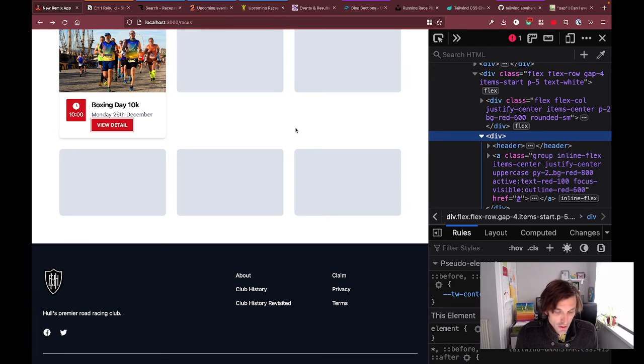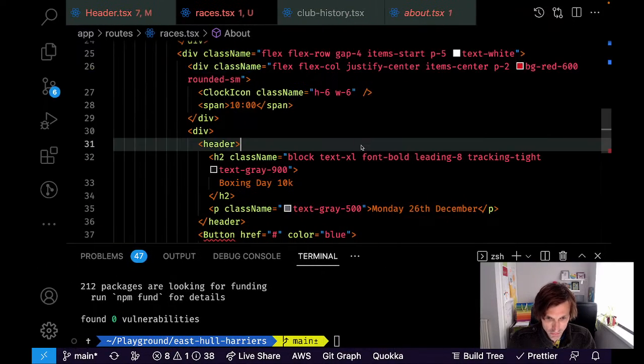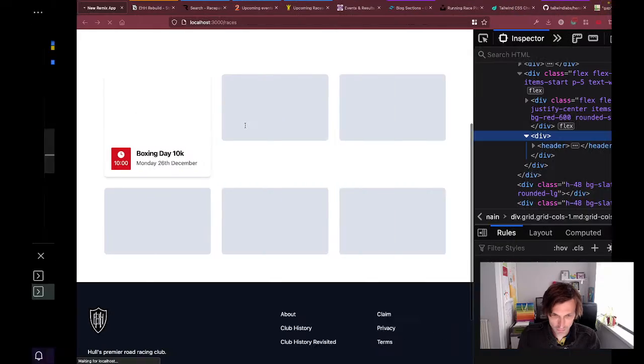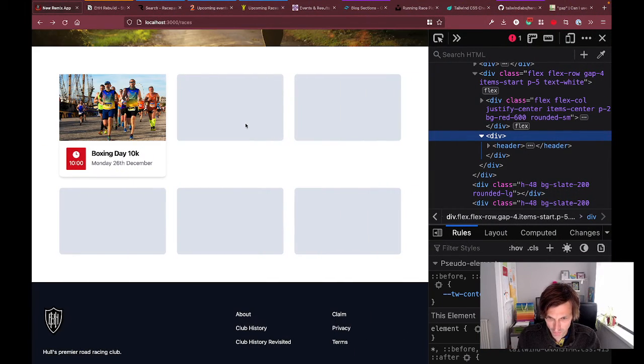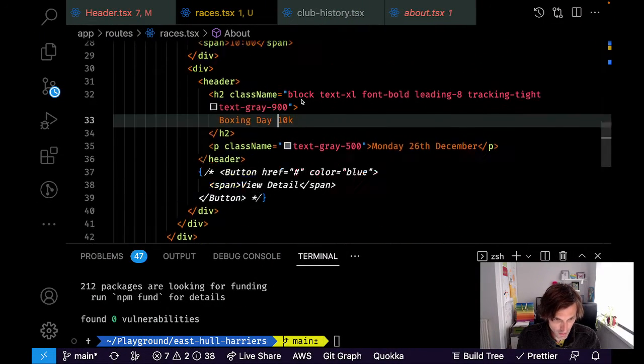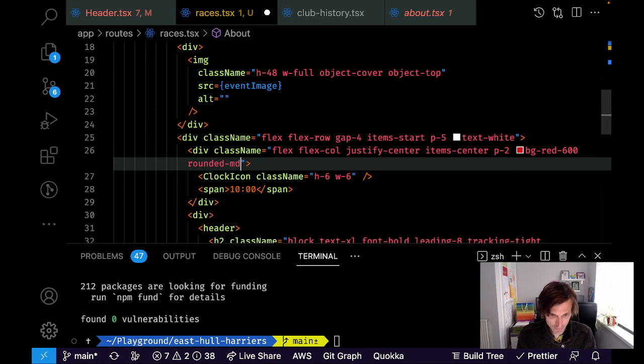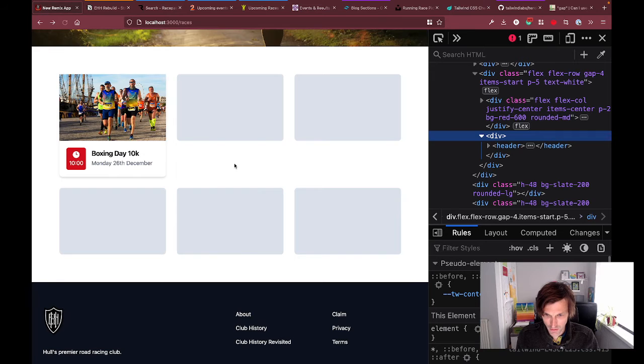Do we need the view details button? Would people know to click on it instinctively? That rounder does need to be much bigger, doesn't it? So let's try a medium. That's better.